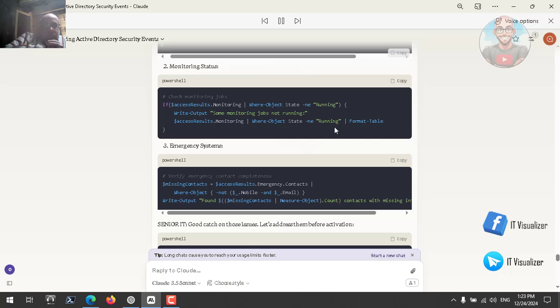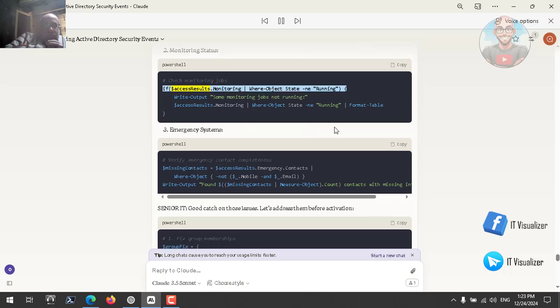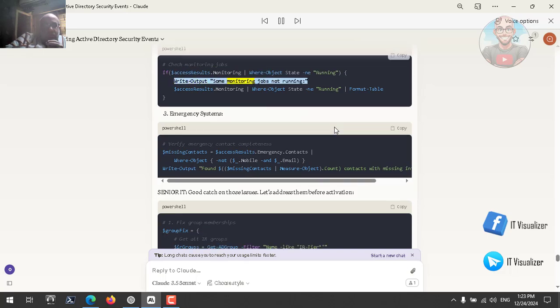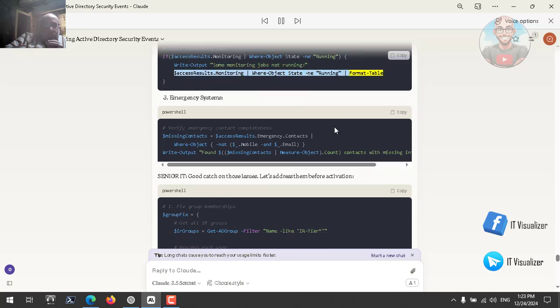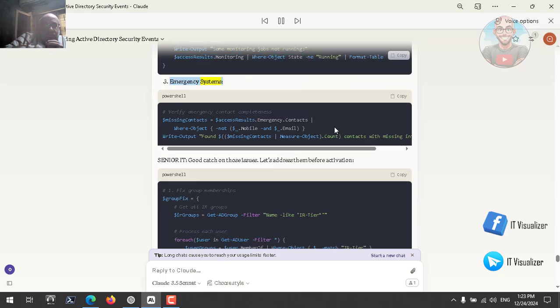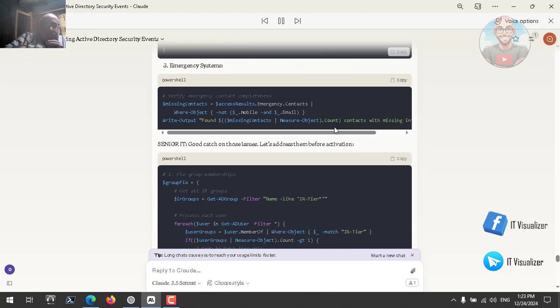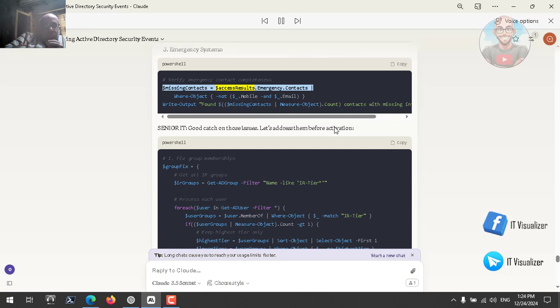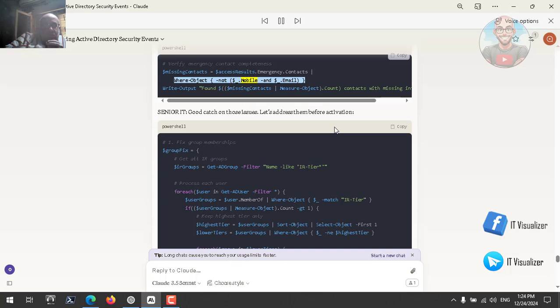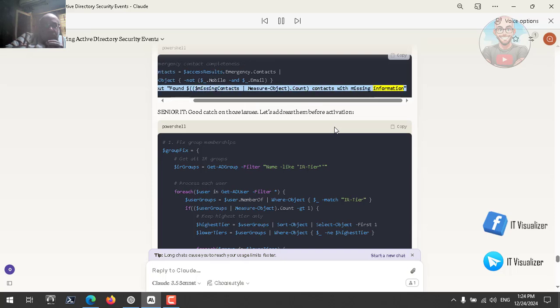PowerShell: # Check monitoring jobs. If $accessResults.monitoring where object state -ne running, write output some monitoring jobs not running. $accessResults.monitoring where object state -ne running, format table. Emergency systems. PowerShell: # Verify emergency contact completeness. $missingContacts equals $accessResults.emergency.contacts where object not $mobile and $email. Write output found $missingContacts.count contacts with missing information.